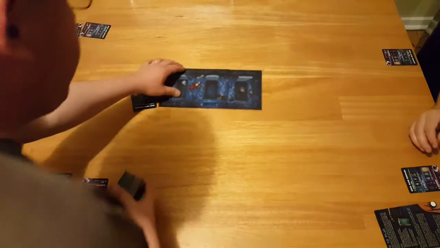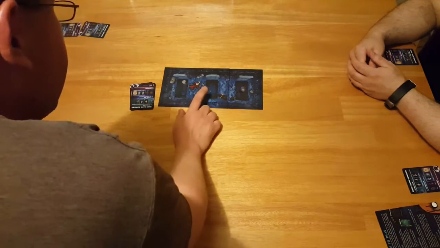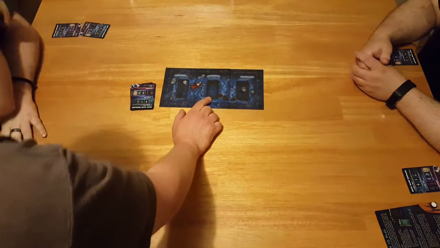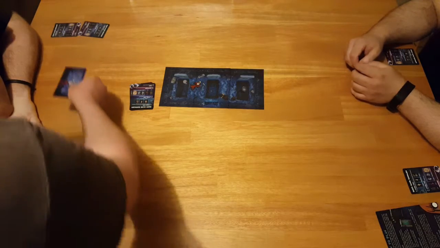It comes with this nice little board that shows you everything. There's a draw pile. When you play an action, the action goes here, and when you discard cards, the discard card goes there. We're all going to get five cards.